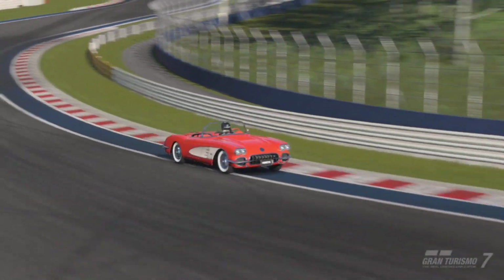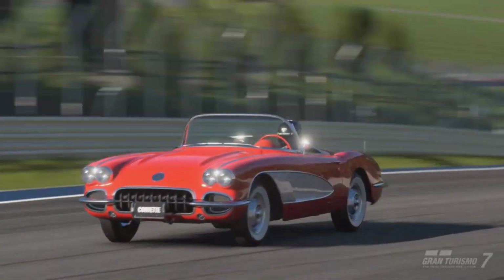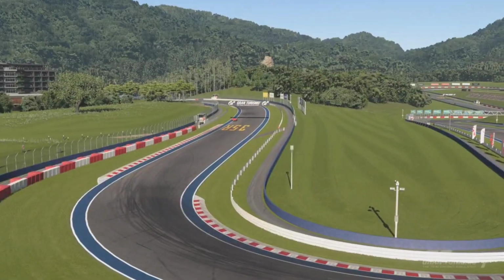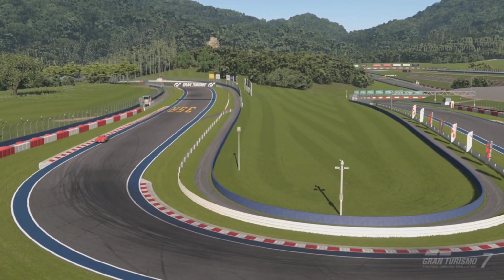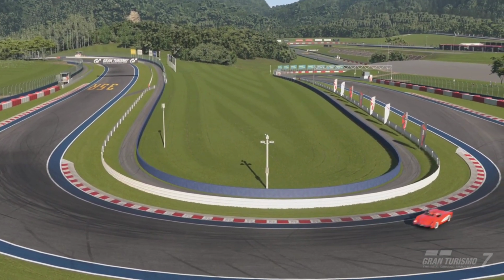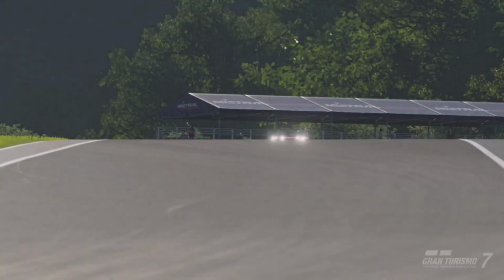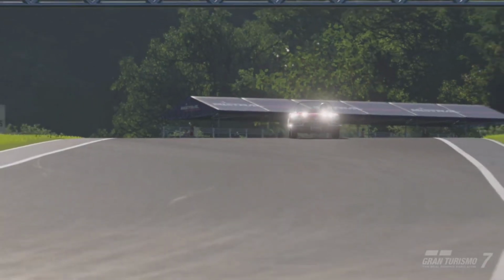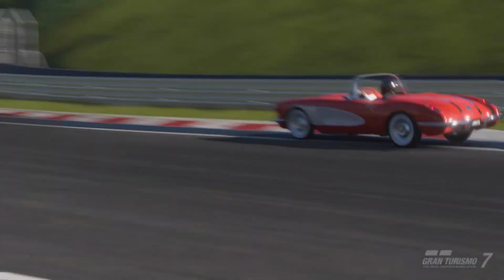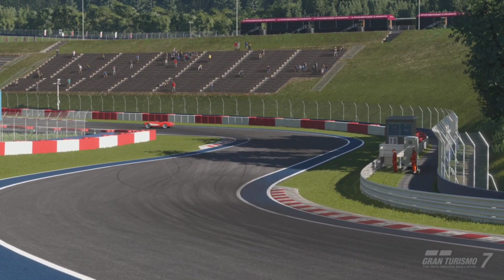In the time frame that the vehicle came out, I understand it was cutting edge and extremely fast. However, in Gran Turismo 7, it's so slow to drive, especially if you hop out of any modern day vehicle into the Corvette. It's super boaty. In its standard form, the Corvette isn't really screaming, wow, look at me, I'm a performance car. But understand, back in 1958, this was honestly groundbreaking.